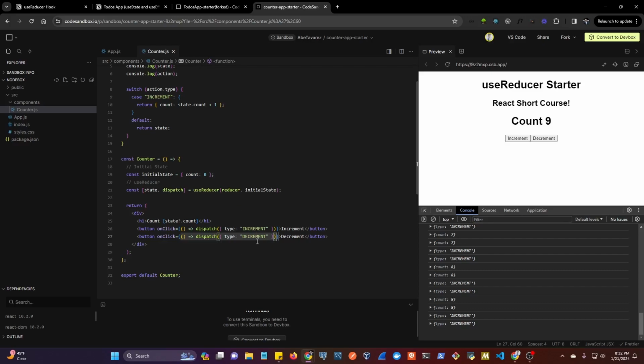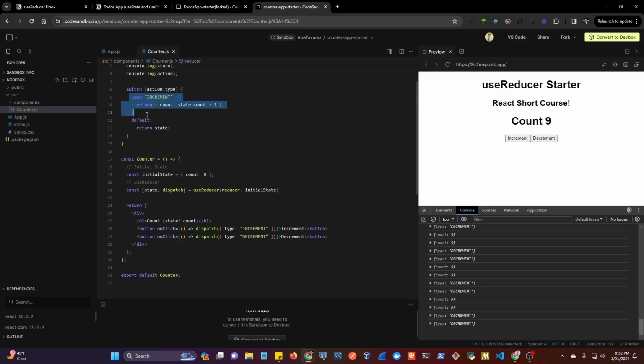Now, when we click on this button, we are going to see maybe a console log. Let's see what happens. We can see this says decrement now. Decrement, decrement. That's what we're dispatching now. So now we're dispatching this action object with the type decrement. So right now we don't have a case for that, but we have the default case. And if it doesn't match, it's just going to return the current state that we have. So that's why it's not breaking, but we do see the count. When we click on it, we see the count and the action type.